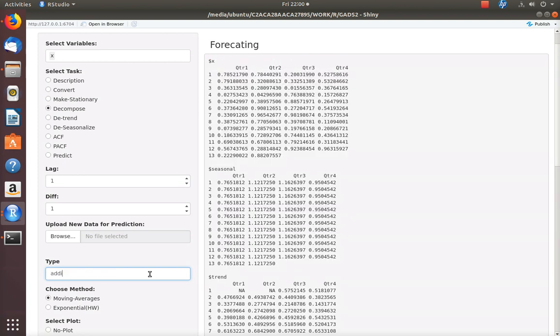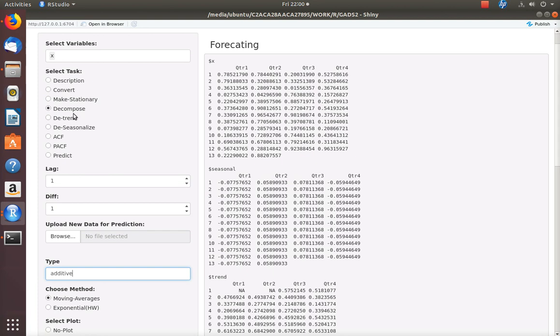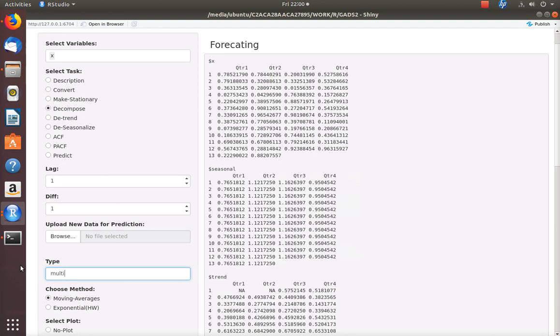If I choose additive, we'll be decomposing the data by using the additive model, where the equation is going to be yt equals s plus t plus r plus e, something like that. If it is multiplicative, then we'll be using the multiplicative model, which means s multiplied by t multiplied by r multiplied by e, something like that. And this is all about decomposition.